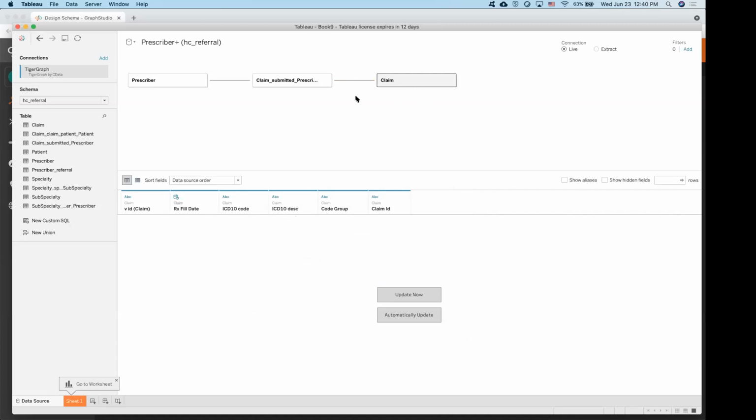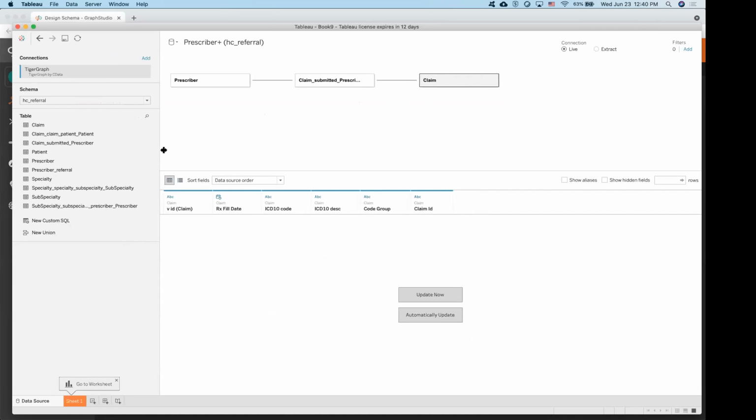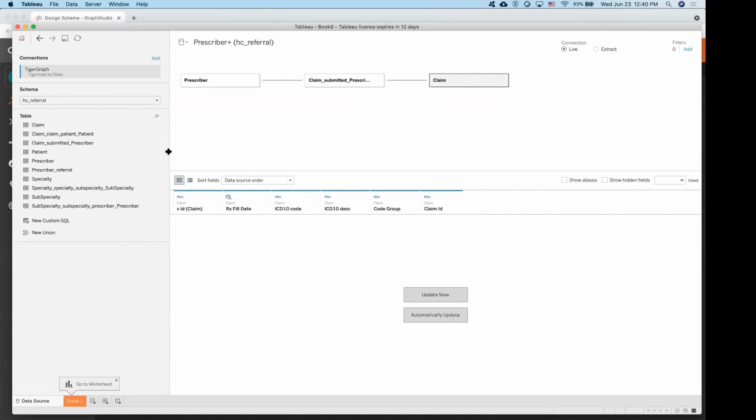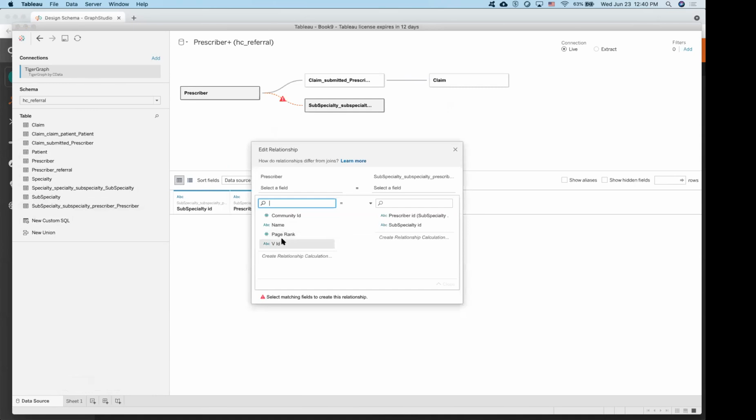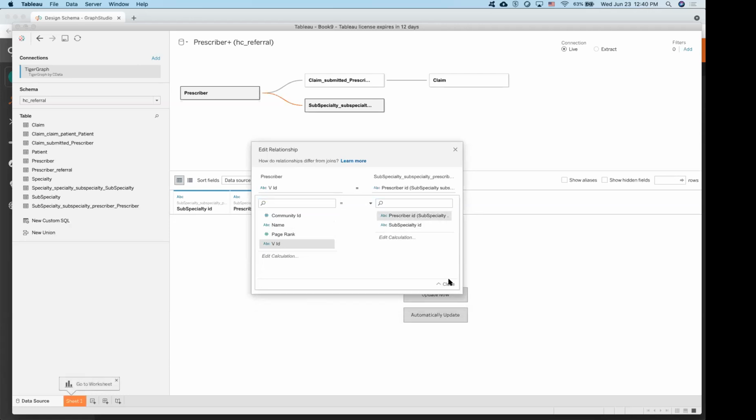So let's go a little bit further along the prescriber view here. Let's expand this a little bit, and let's go from prescriber to subspecialty. I drag this out here, see how they're kind of parallel. Again, I'm starting with VID on the prescriber side, and I'm choosing prescriber ID on the edge side.